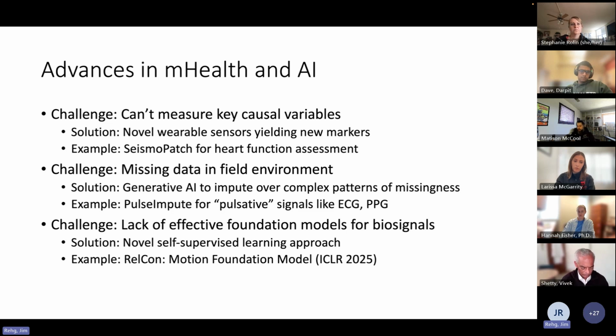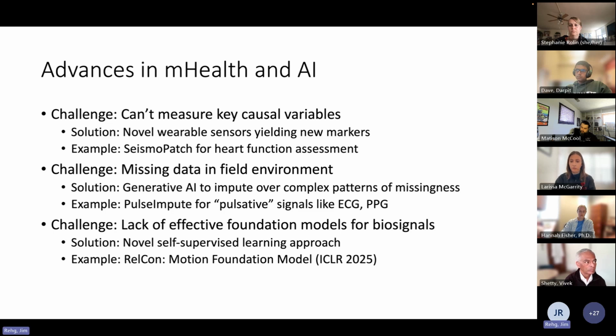Okay, and this is an area that's quite complex, but there's a lot of activity, a lot of ideas being generated right now. One of the things that's extremely important, and we're seeing quite a bit of progress, is the creation of novel sensors that can yield new markers. So there's this exciting development on the sensor front that can give us new risk markers for conditions that go beyond what you can get from simply a wrist-worn device, for example, or a smartphone.